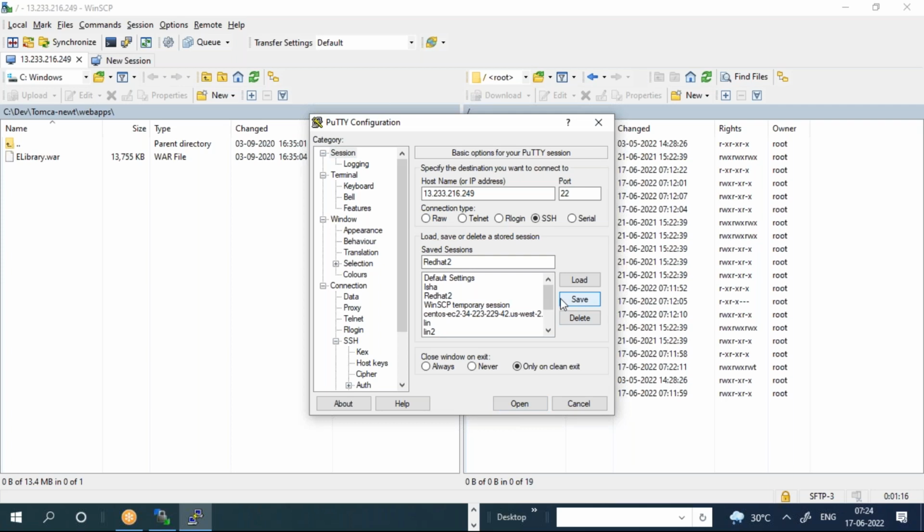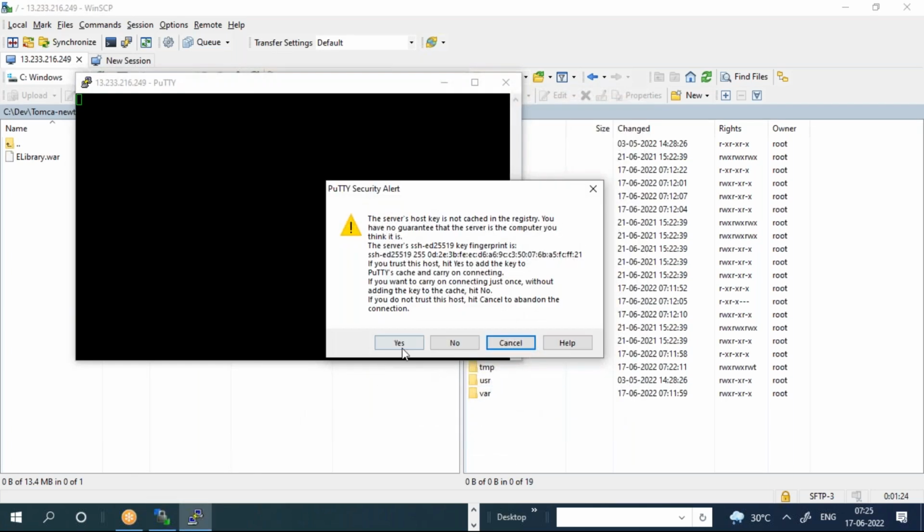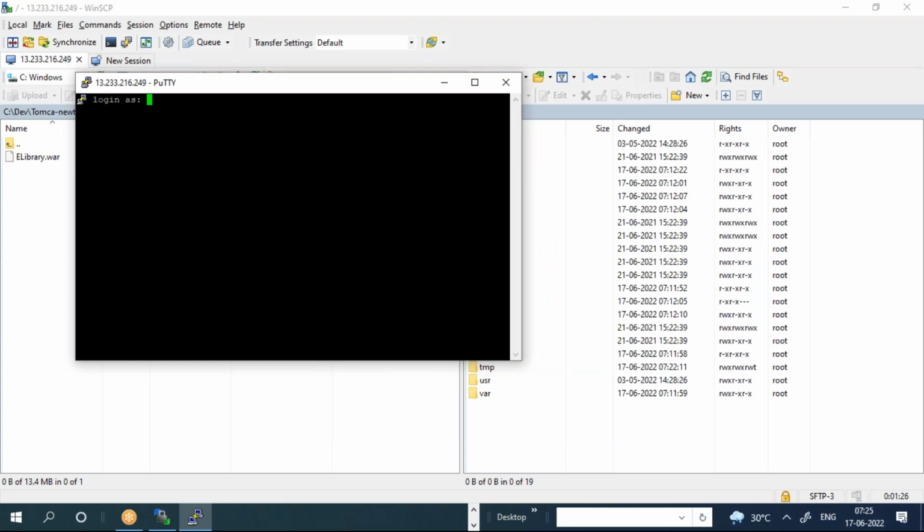So you now have saved a Red Hat 2 session with the host name, and you uploaded the authentication. Now you say open. It will again ask for the username, same ec2-user. Okay, so now you're connected to the Linux machine.